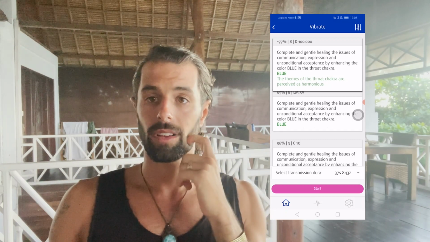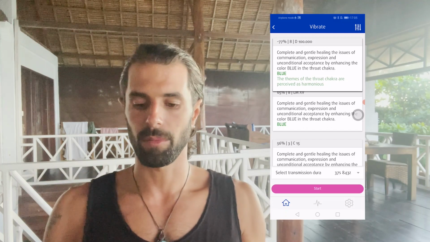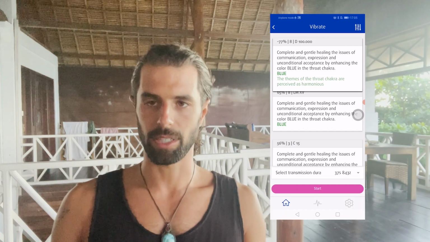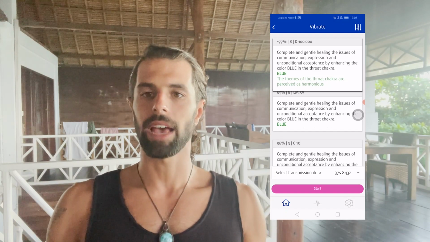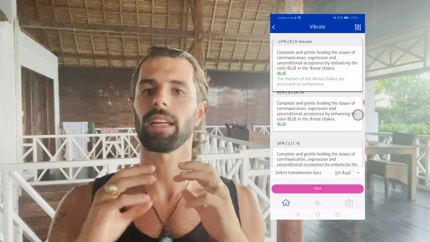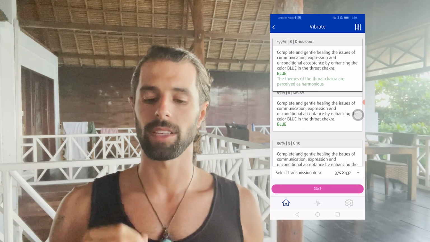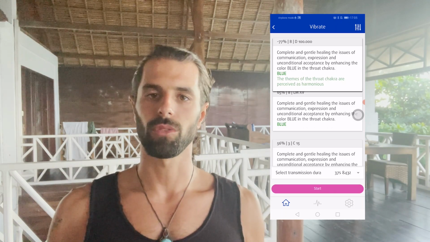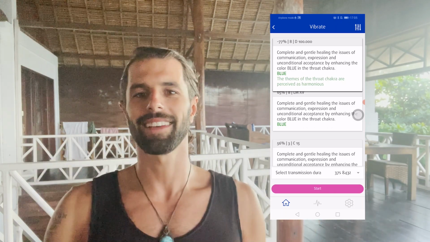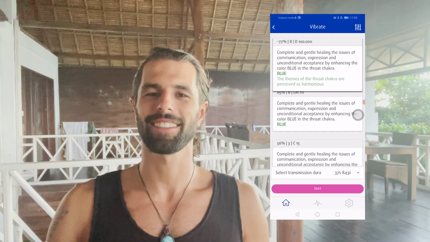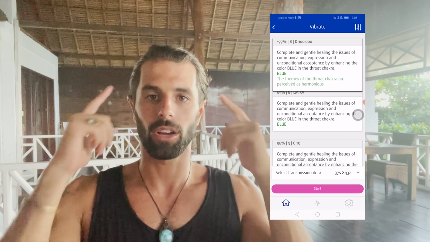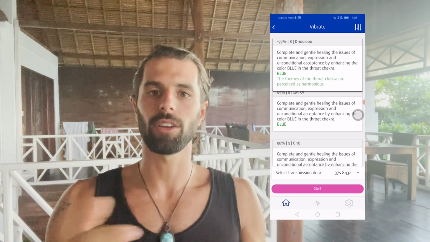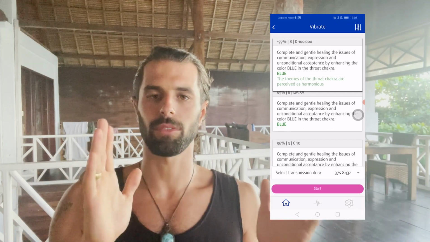And of course, the more you use the vibrate mode intuitively, as you believe that it's good for you, the more you receive help to release the grip on those patterns, on those blockages. But you do most of the work. You don't just press on the Healy and, oh great, it's gonna transmute all my blockages, I don't have to do anything. That's not how it works. You have to already put your light of consciousness while you do the reading. That's where the big amount of work is done.